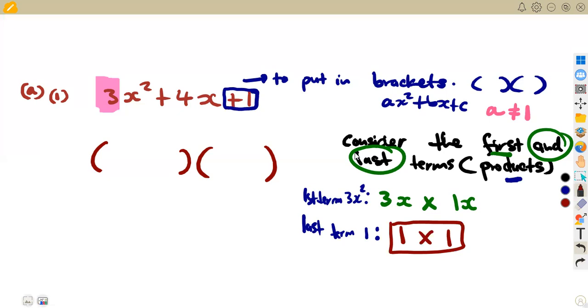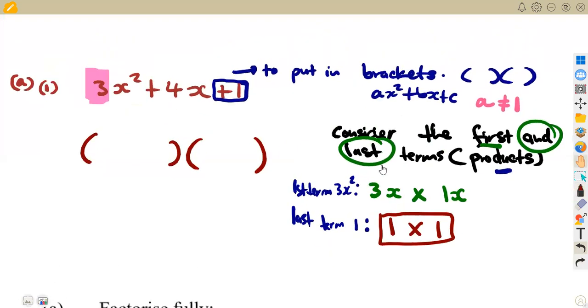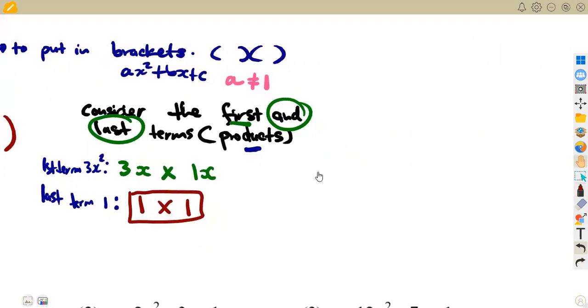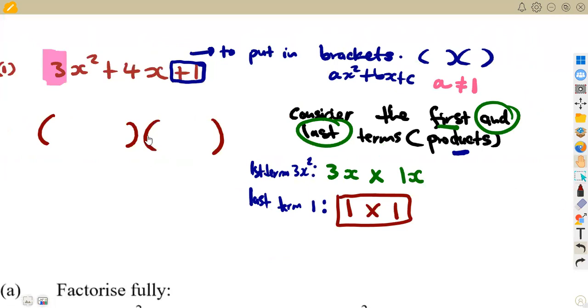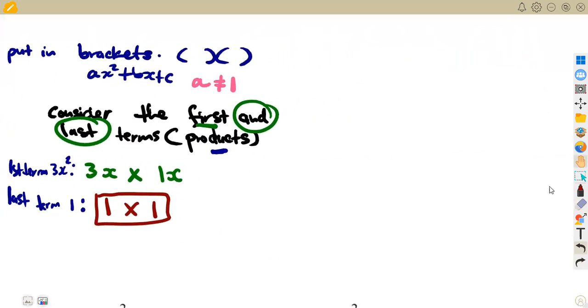Okay. So this is what you do. You have these numbers here. So you're just going to tabulate something. You're supposed to have it like a sort of a table, okay? You're going to have a sort of a table like this, okay? Even I can do it this way. I can just remove these brackets because I'm supposed to factorize. I know I'm going to have 2 brackets. Just going to open these 2 brackets later on so that we understand here. So from this part, we now know that if I multiply this, I get 3x squared. If I multiply this, I get 1, which is the first and last term.